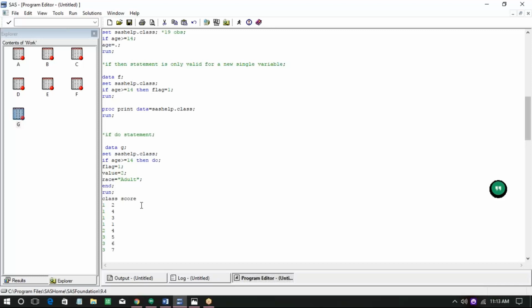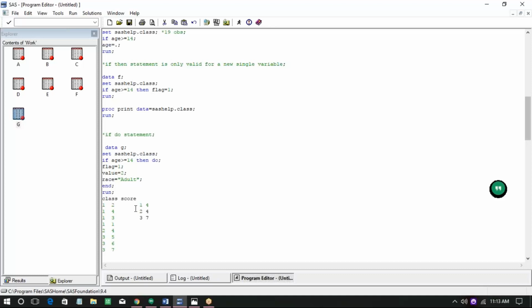For the first one, the maximum value is 4. Output should be like that. For the second, it is just a single value, so it is 4. And for the third, it is 7.